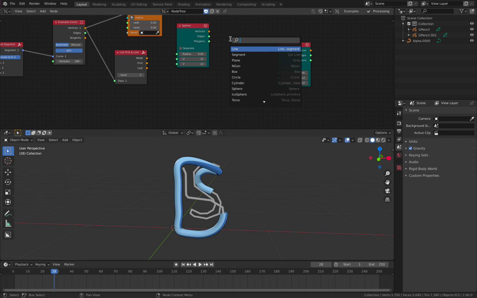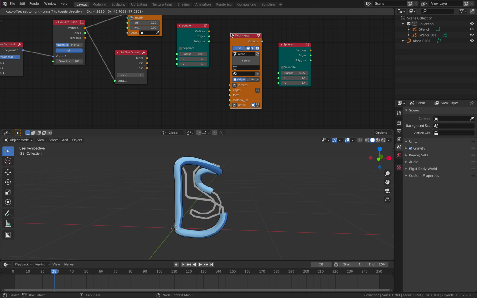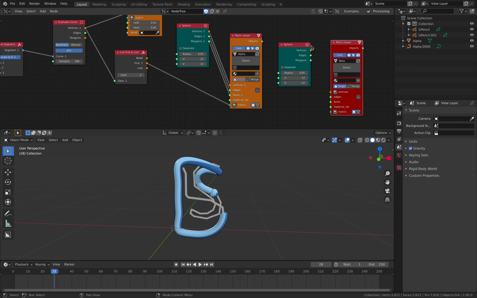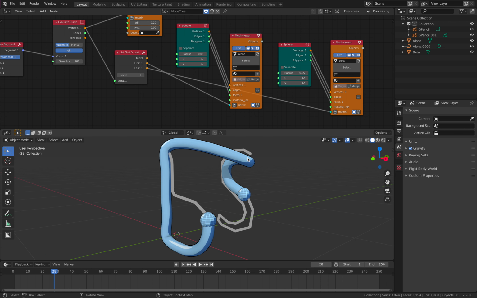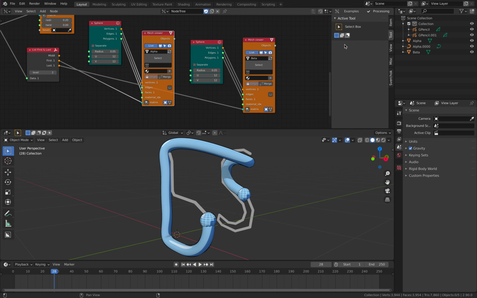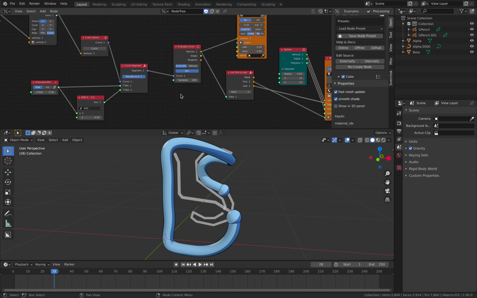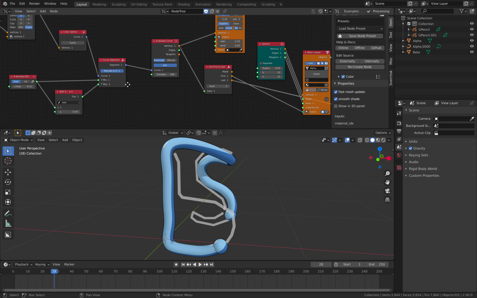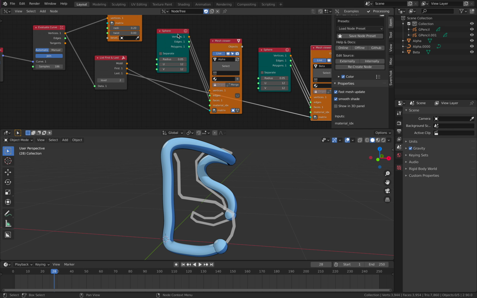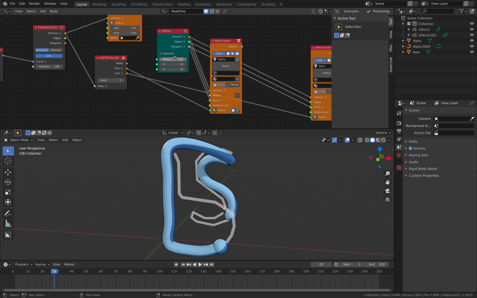Maybe I should use the proper mesh viewer. Something like that. And the idea is there. And the size. Okay.